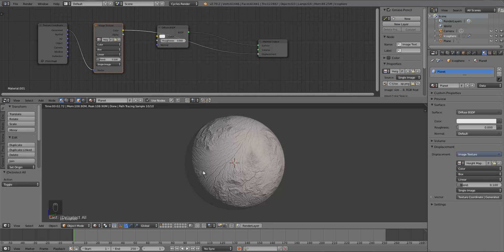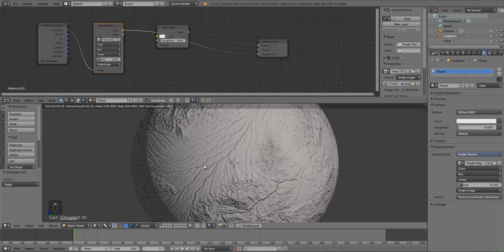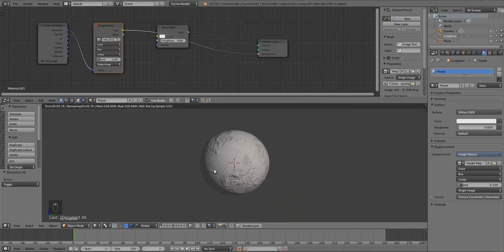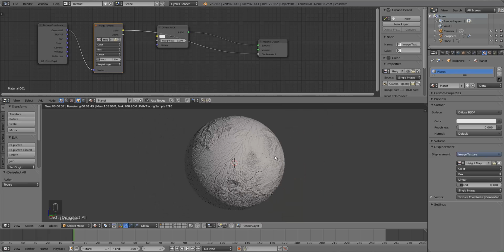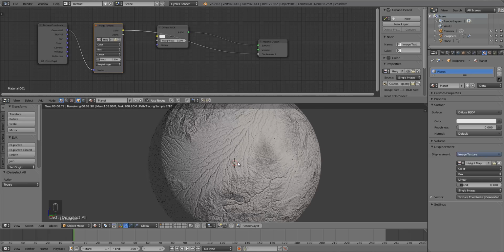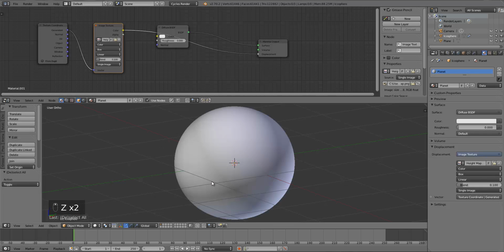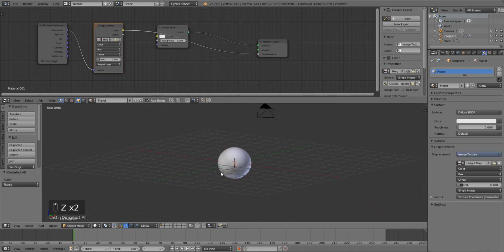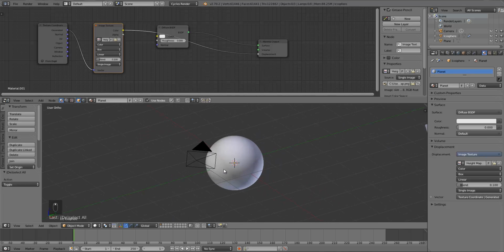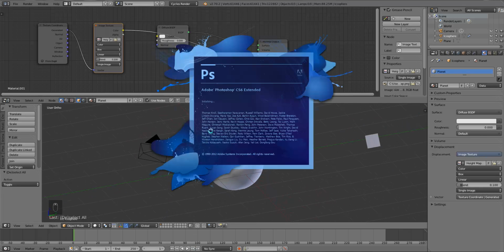Or not relative to the size of the image, but it doesn't apply the noise relative to the size of the image. So it helps to create a giant image and then crop it sometimes later, because as you can see right now, really all you can see are the riverbeds and you can't see the deeper parts of the river. So it just kind of looks like we've got a blurry texture on there. It looks kind of weird, so you might go ahead and crop that. You can do that in GIMP, Photoshop, Paint.net, whatever program. I'm going to go ahead and do that now really quickly in Photoshop.